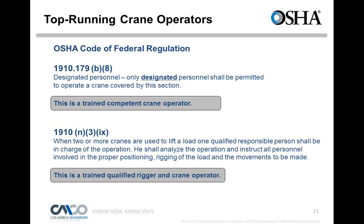1910, same regulation, and there's the N3IX. When 2 or more cranes are used to lift a load, one qualified person shall be in charge of the operation. He shall analyze the operation and instruct all personnel involved in the proper positioning, rigging of the load, and movement to be made. That's a trained qualified rigger and crane operator. More of an advanced rigger too, because they're going to do some calculations, look at tensions, things of that nature. So that's someone that's going to have to supervise or write a lift plan to be sure that's being done right.